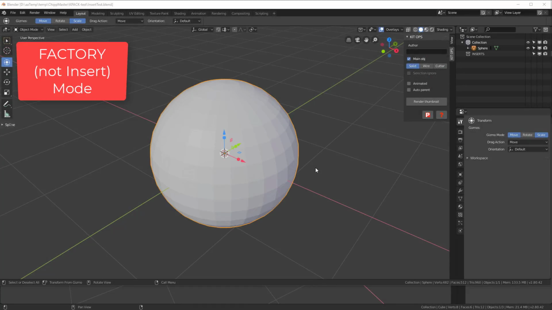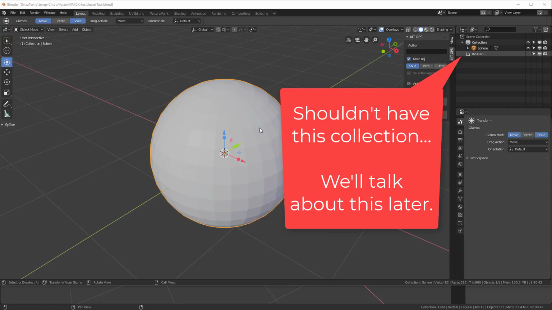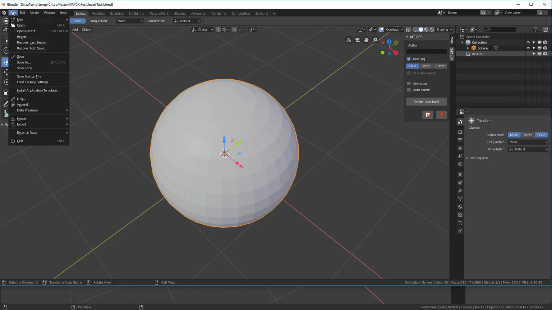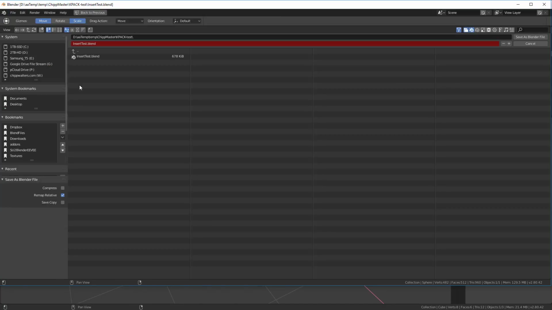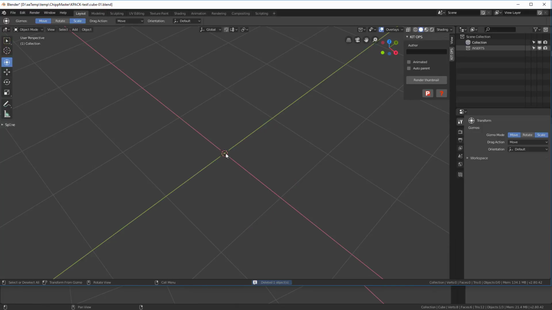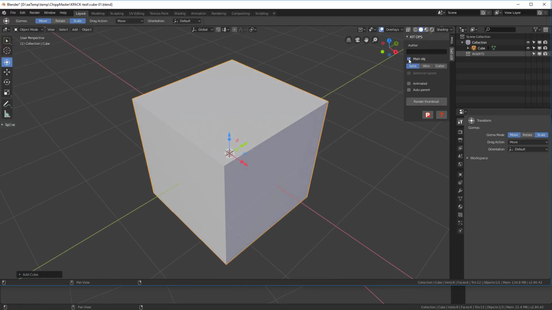Okay, I'm back in insert mode, and one thing we need to point out is that the only thing that you want in your insert scene is your object data. And here we have this sphere. There's no lights, there's no cameras. It's only your object data. So one of the things I do is I like creating a file and then saving it, doing a save as, and we're going to call this one cube-01, and I'm going to delete this and Shift A and mesh and cube, and make sure that I toggle the data on and say save.